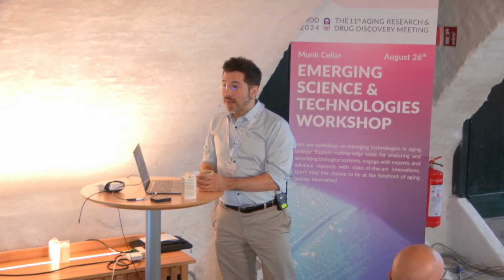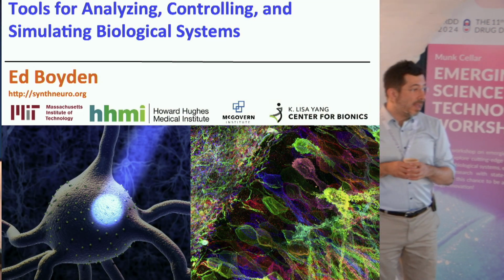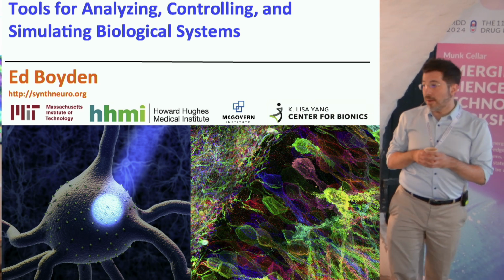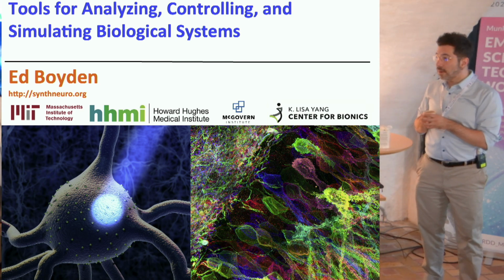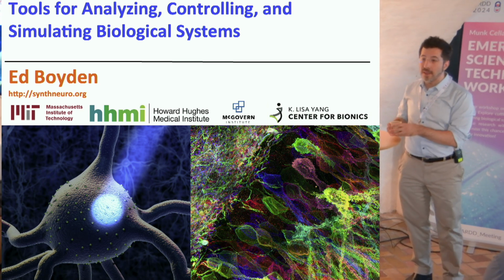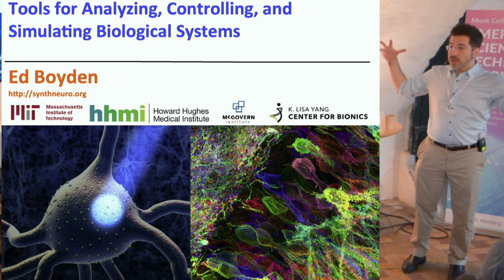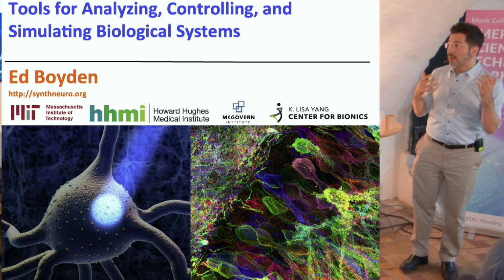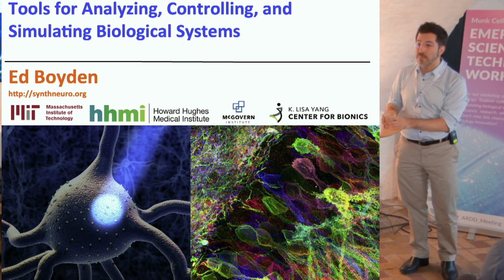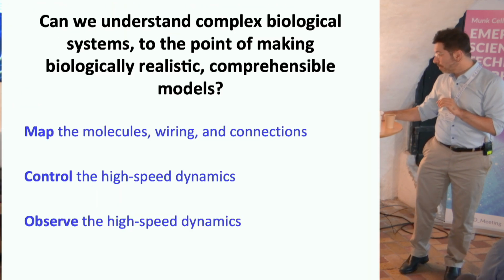Our group at MIT works on technologies for imaging and controlling biological systems, and increasingly we're focusing on trying to see how we could help with the problem of aging and longevity. We've done some work collaboratively on the aging brain, but what I hope to convey today is that a bunch of these tool sets are maturing, and if we could integrate them, maybe we could build extremely detailed models in the computer to help us understand where in aging one might intervene.